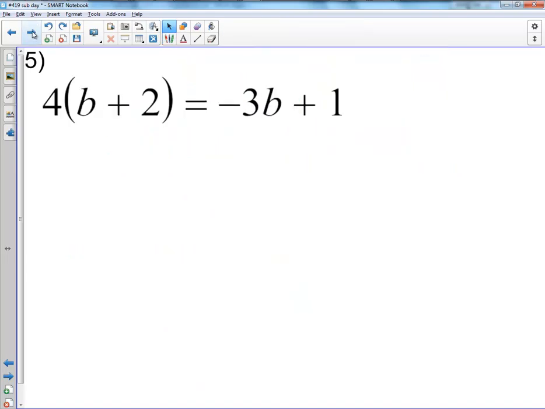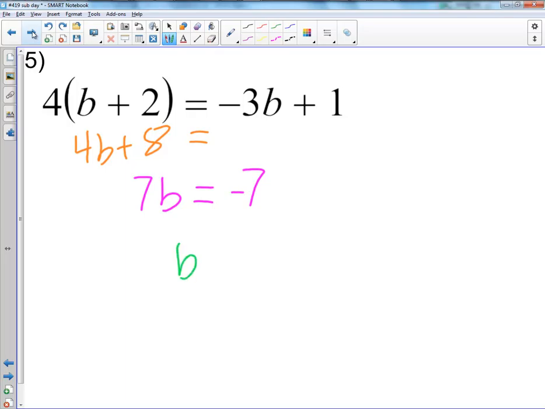The next problem I'm going to do even shorter. This is exactly the work that I want, the minimal amount of work that this will take. So I'm going to write 4b plus 8 equals. That's step number one. Step number two is I'm going to do two steps at once. I'm going to add 3b to both sides, so I'm going to have 7b. And I'm going to subtract 8, so I'm going to have negative 7. I'm going to divide by 7, so I'm going to get b equals negative 1. That's the absolute minimum amount of work that I need to see on all these problems. Because that's the work that I would show, and I am really lazy.